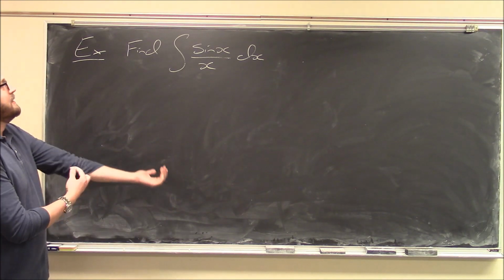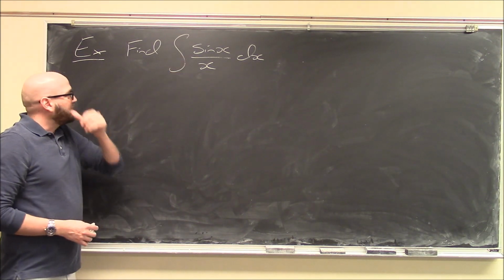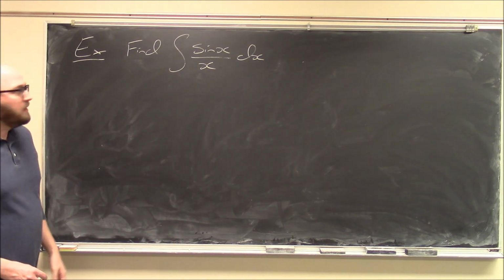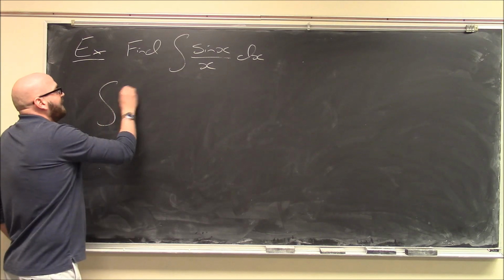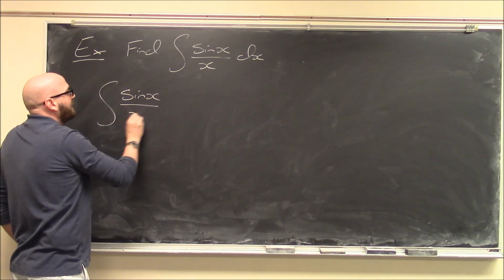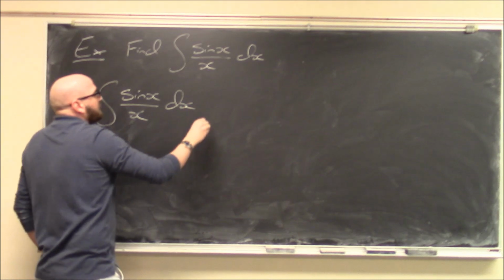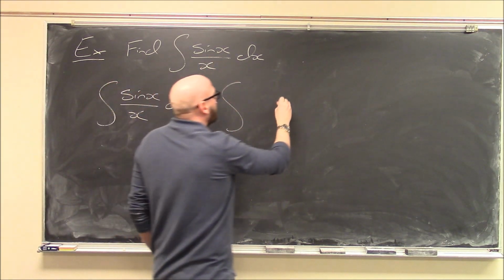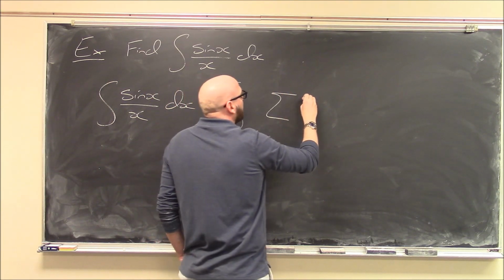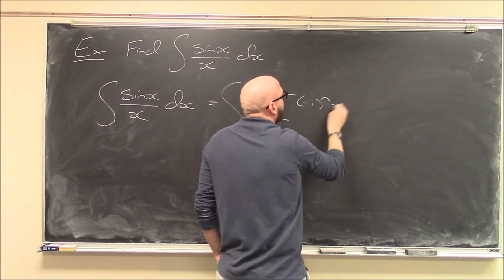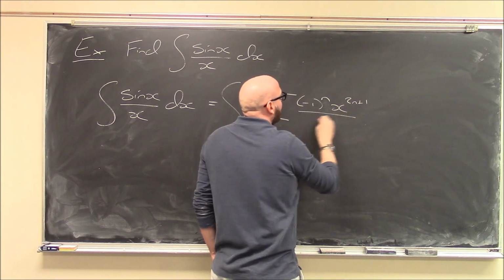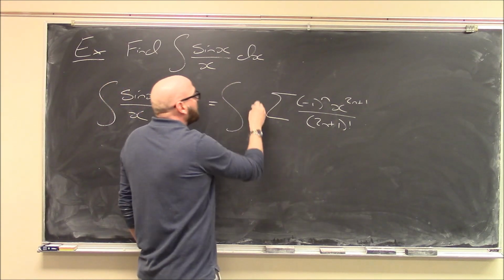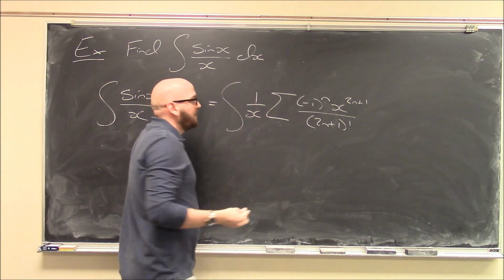It doesn't mean that there's nothing out there that differentiates to give me this function. It's just we don't have a name for that. It's not an elementary function we're used to working with, but I can do this in terms of power series. So the integral of sine of x over x dx equals the power series for sine of x, which we have sort of memorized by heart. That's the sum of minus 1 to the n, x to the 2n plus 1 over 2n plus 1 factorial, and then divided by x means multiply by 1 over x.